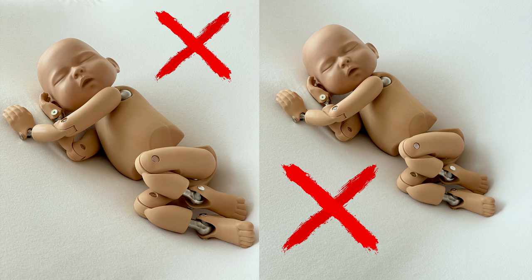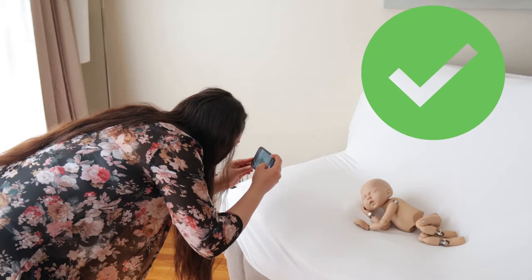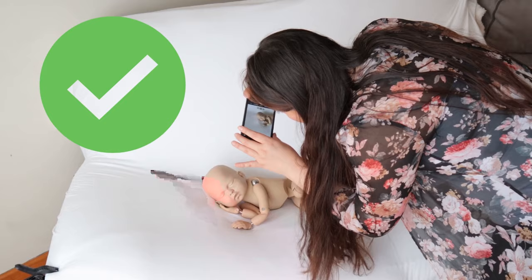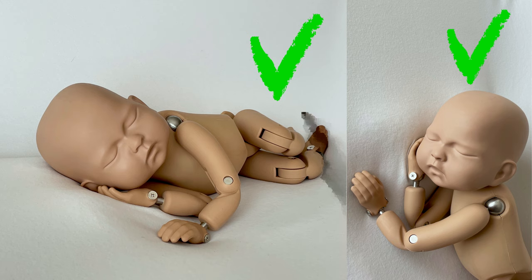Number three: this mistake is shooting up the nose, meaning you can see the baby's nostrils. We want to try our best to shoot above the head — over the top of the head — and not get angles showing the baby's nostrils or double chin. Of course all babies are precious, but in newborn photography this is really important. It just makes your pictures 100% better.